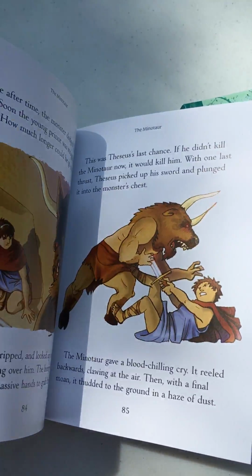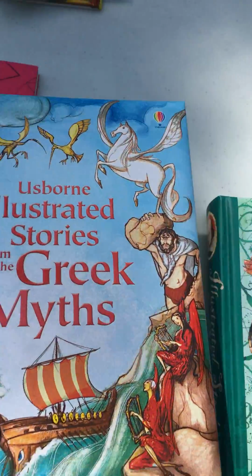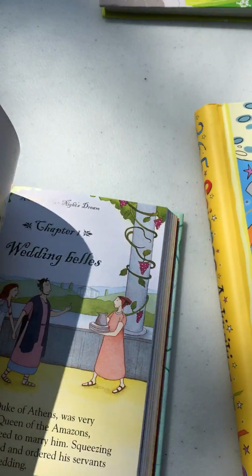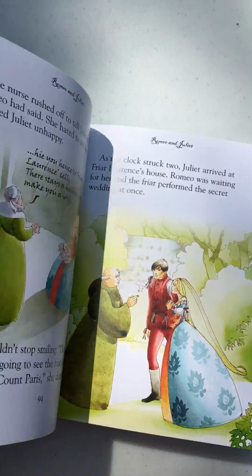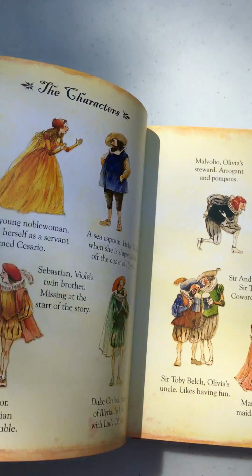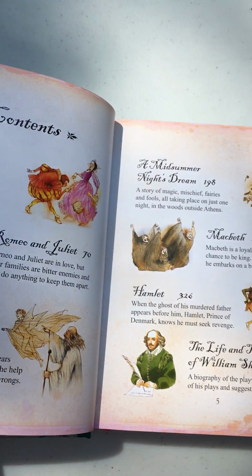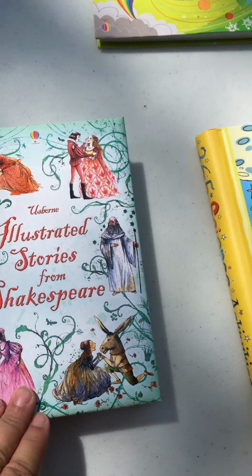He just turned 9, and when we were learning about Greece, using Story of the World last year, we used this as a supplement, and he would just beg me to read more. This is my favorite. We just came out with illustrated ghost stories. When my husband saw these, this was his introduction to Usborne long before I became a consultant, and he said those are just heirloom books. Those are going to be on our grandkids' shelves, and I couldn't agree more. So you'll definitely want to add these to your family literature.